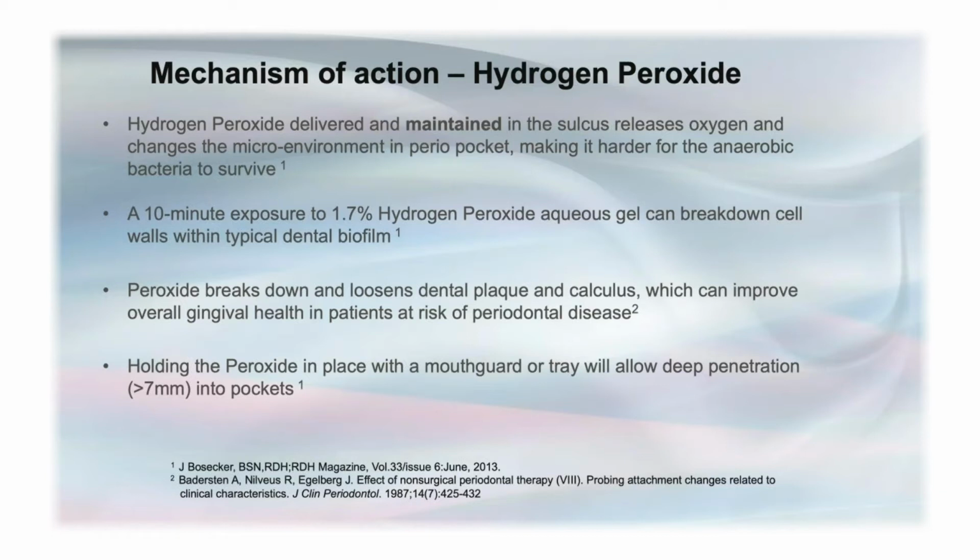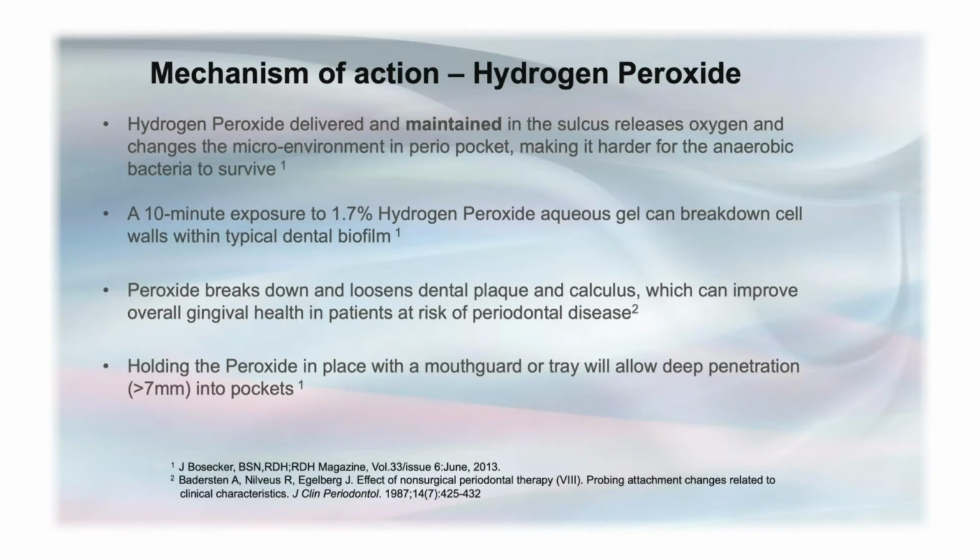And you can't rinse with it because it doesn't stay attached to the tissue. It's got to be in a gel form that can break down cell walls within a typical dental biofilm. And it needs to be exposed, like a 10-minute exposure to 1.7% hydrogen peroxide. And it breaks down and loosens the dental plaque and calculus. It improves their overall gingival health.